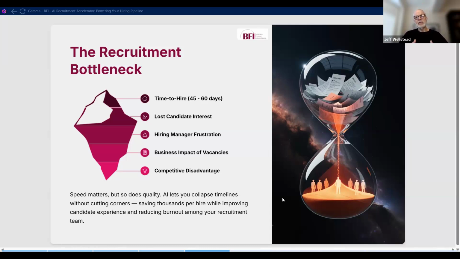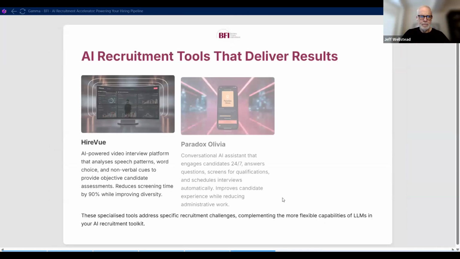But an AI-enhanced recruitment process can really reduce the time to hire to less than 20 days, right? Save thousands on a per hire basis, improve the candidate experience, and reduce burnout for the recruitment team, and basically put us in a much better position. So let's try to find the balance between the utilization of technology and the best utilization of the people involved, right? And how we can ramp up the quality of the entire process overall.